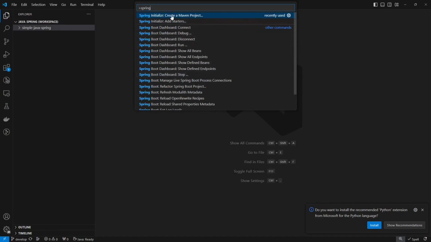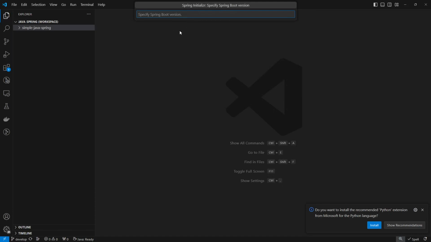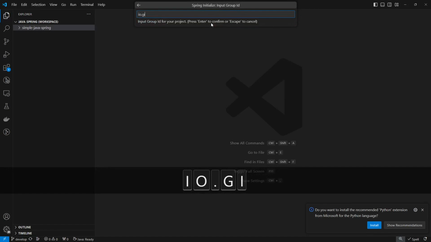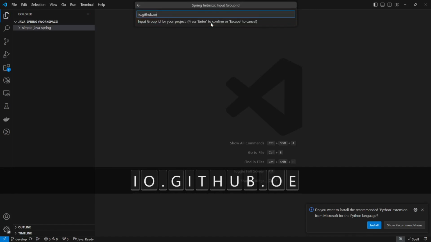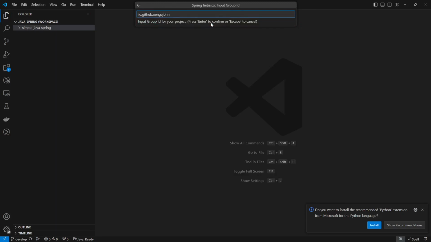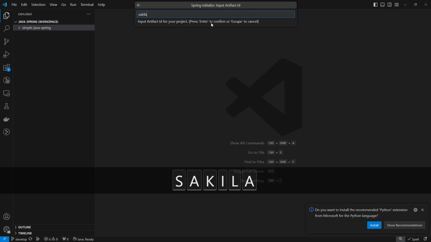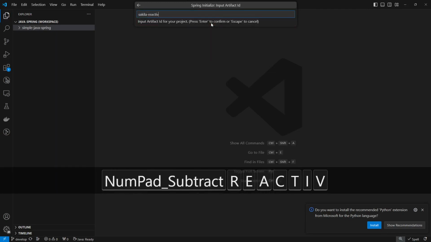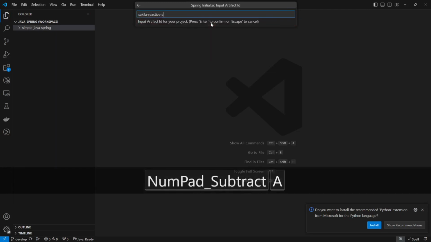Create a Maven project with Spring Initializr. Then we are going to specify the version, which is going to be 3.2.4. I'm using Java, and for the package name I'm going to use io.github.com, and I'm going to call this one Sakila Reactive App.